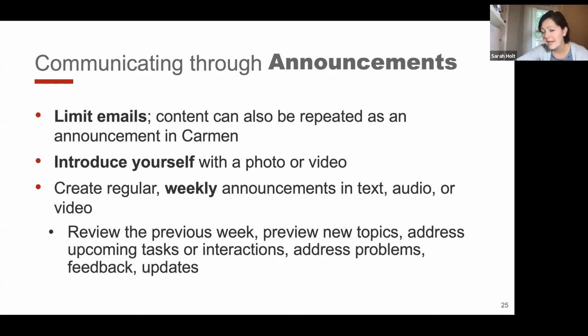Also, we're all going to have tech problems this semester, including me. Obviously, I'm not even sharing my screen when I need to be. And this is something I do every day. You're going to have Wi-Fi issues. Carmen things are going to be set up in ways that you didn't mean them to be, with the wrong points, or some students won't be able to log in, or groups will have problems with Zoom breakout rooms. And so announcements are a great way to acknowledge, hey, this is not going how I planned.